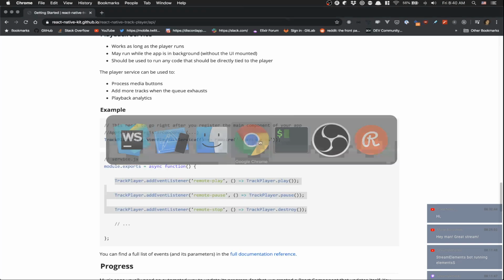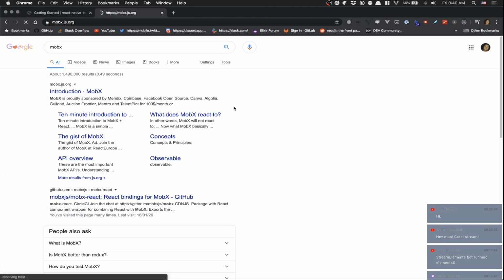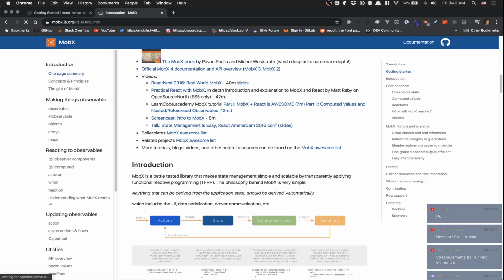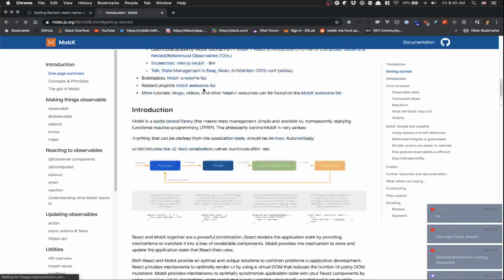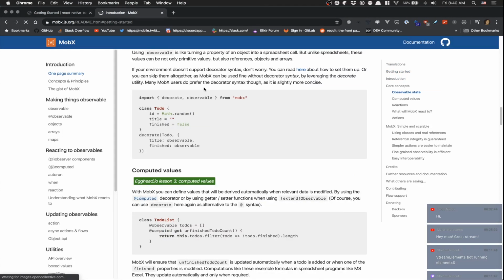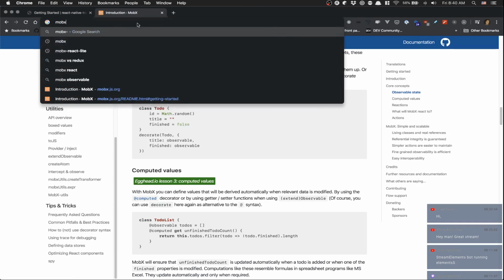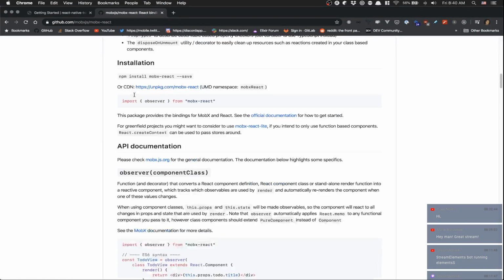So how do we install MobX now? Should be pretty easy. Getting started. I don't care about that. I know how to use it. I just want to know. So should be mobx-react. Thing is, I know they have changed a lot. Now you don't have any more provider. You use the context. So we need mobx-react.